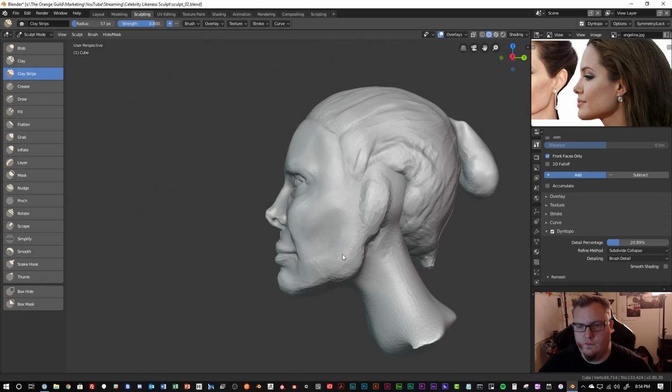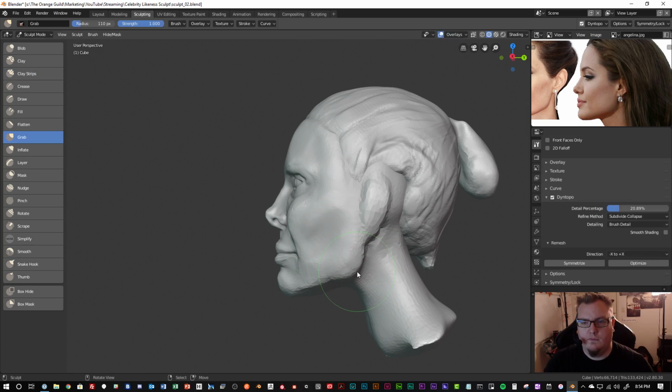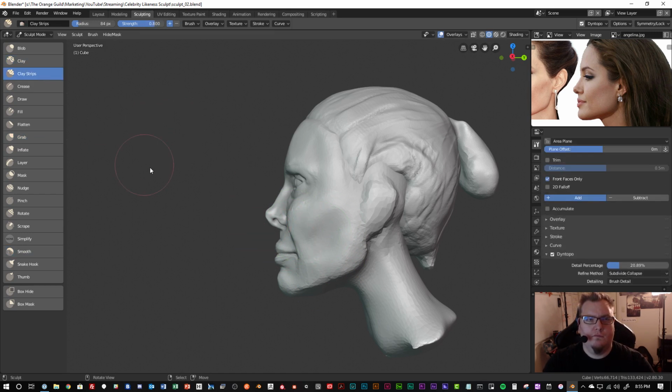And then we need the jawline to sort of come up and connect. Soften this up here.